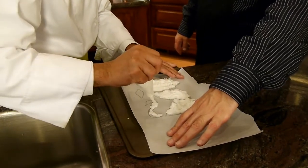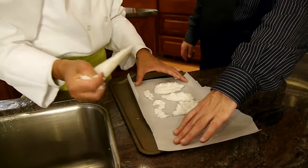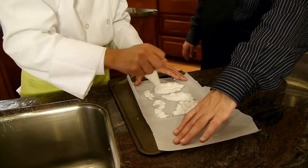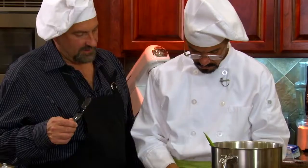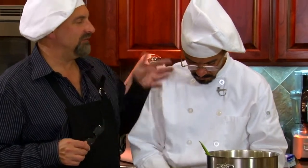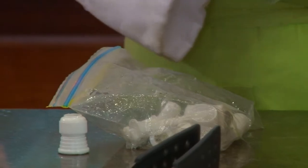Oh, look at you. Look, okay, see? Are you getting this on film? You see what he did? Look at him. It's a good thing. I suggest you get the disposable pastry bags. So for the more adventurous, make little feathers. So I wonder if a bigger tip.